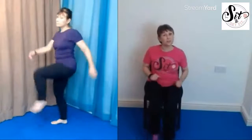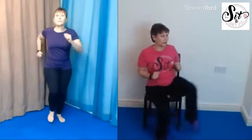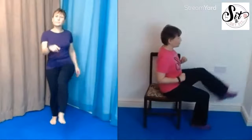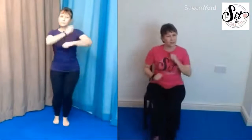Lift the leg this time. Almost a little kick in front or a knee lift. If that's too much for you, just slide the foot forward again like we did before. And turn so you can see. Out to the side. Roll. Make sure you're taking that knee out, not just the foot.